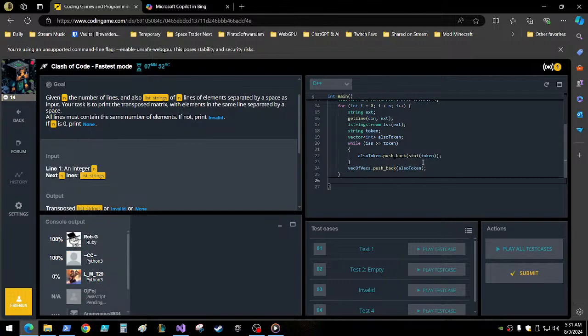See, I don't even know what to do with this. I guess I have 10 minutes to figure it out. So let's see out at this point also token dot length, no, size, and see what that gives me. And I also want to see out at this point vec of vec dot size.